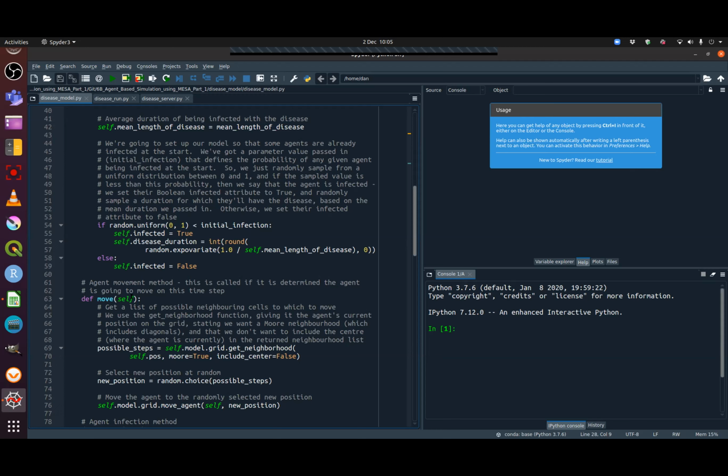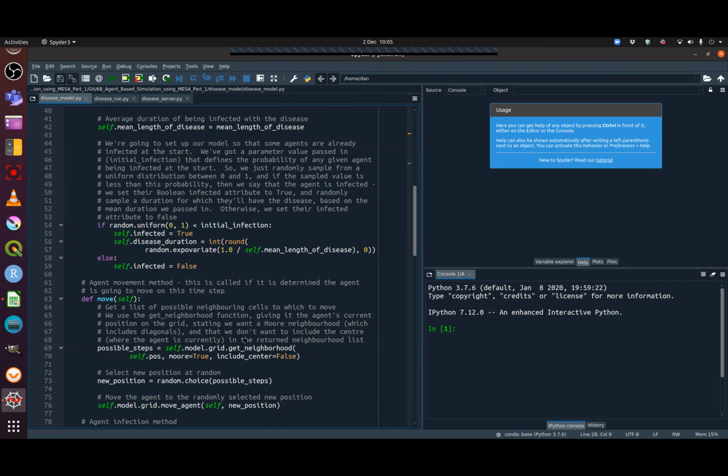We're only passing in self to this. We don't need to pass in anything external. So this is basically the agent movement method. This will be called if it's determined that the agent is going to move. The decision about whether they move or not will be made elsewhere. So this method describes what happens if it's determined they are going to move on this time step.